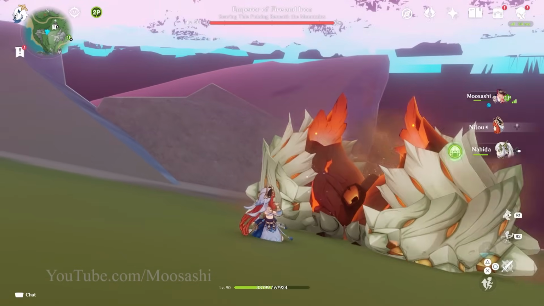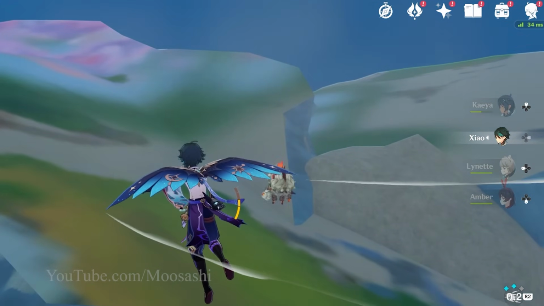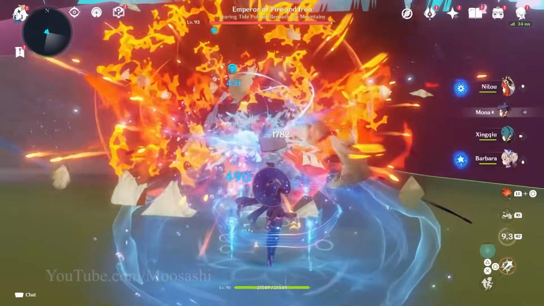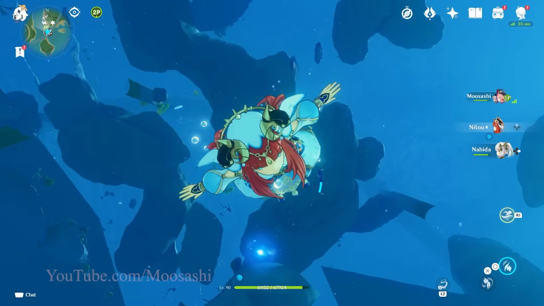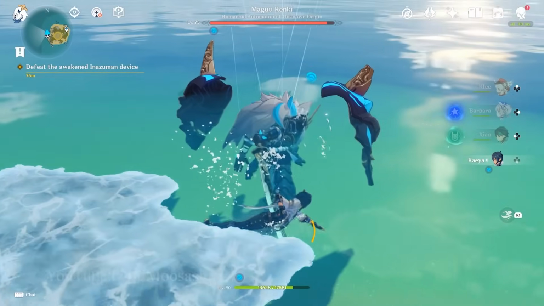My third attempt was with the Emperor of Fire and Iron. I found a way to drop the boss by being so far below the map that the terrain unloaded and it fell. But that meant the water it would fall through was also unloaded. 3 attempts that all came up short.